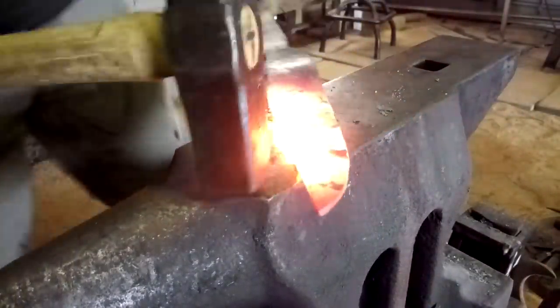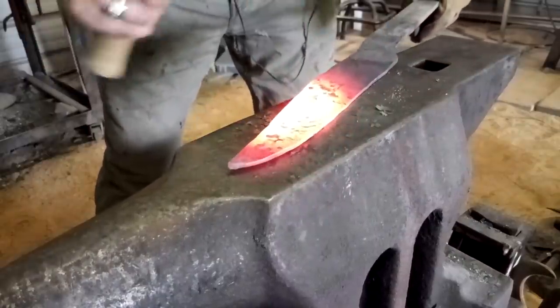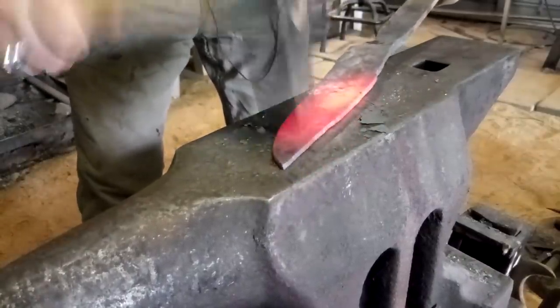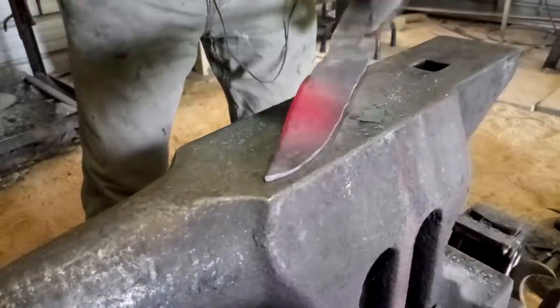Often there's a lot of very practiced techniques. Blacksmithing is not for dummies. There's a lot of very clever things, very smart things that go on, and we see some of that in bladesmithing very often, but the art of blacksmithing embraces such a wider swath of that stuff. It's really an amazing, amazing craft.